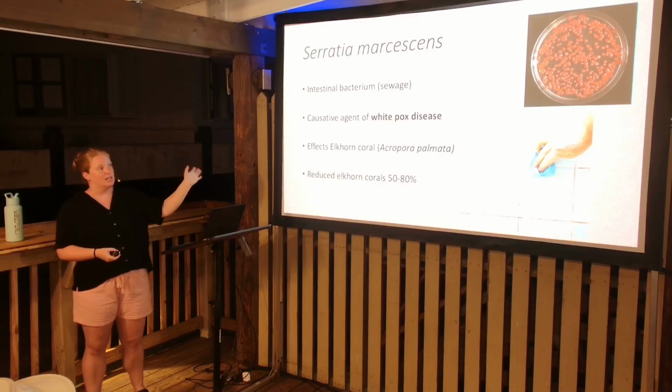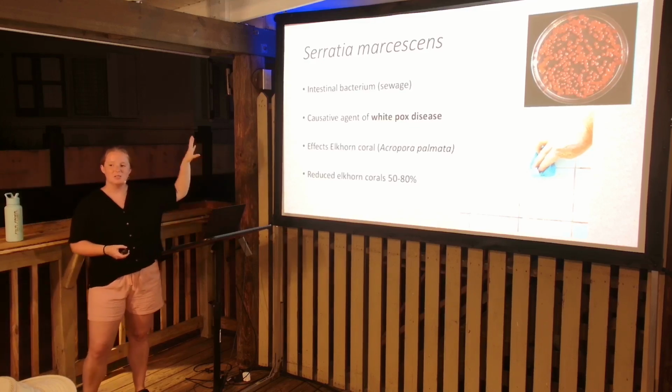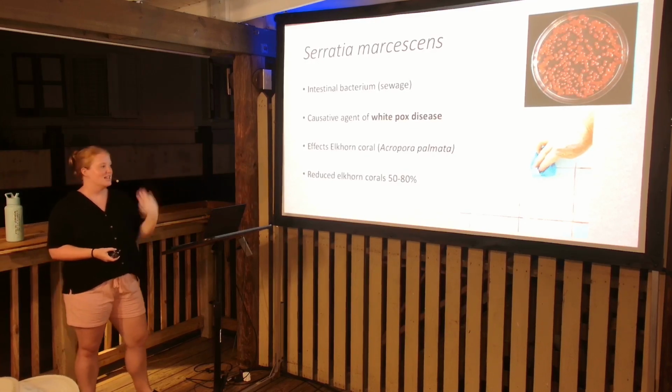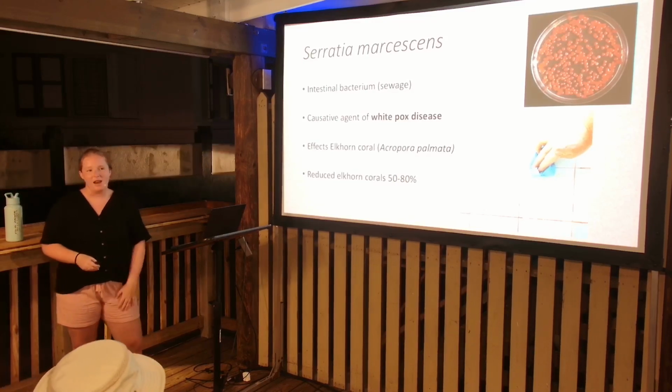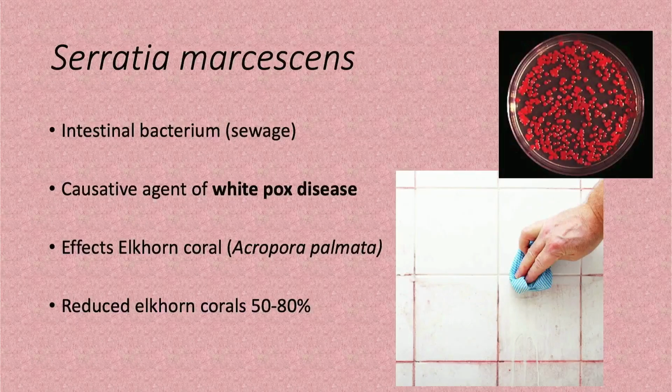However, we think that it actually got into the ocean through wastewater runoff. So wastewater can be a huge contributor of coral disease and just releasing a lot of bacteria into the ocean. And some human bacteria can actually survive in an ocean environment. So this bacteria, which again is the causative agent of white pox, is a wastewater bacteria from humans, which is scary. And it was first found in the Florida Keys in about the 1990s or so. It only impacts elkhorn coral, Acropora palmata. However, it has reduced or did reduce about 50 to 80% of elkhorn coral. So a lot of the acroporids, which are the two different kinds of acroporids that we have in the Caribbean, kind of the third, have really been impacted by disease in the Caribbean. So that's why we don't really see them very frequently.